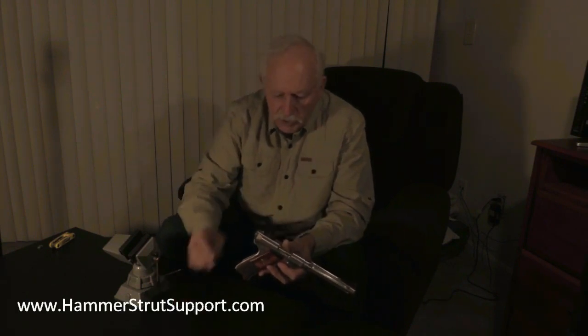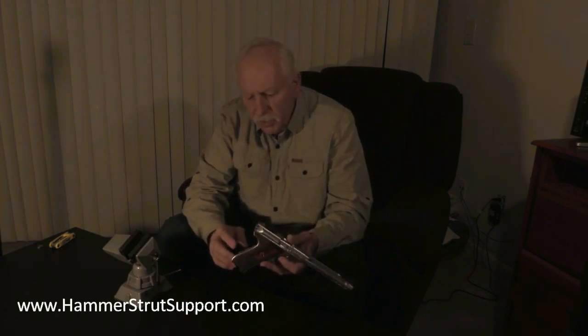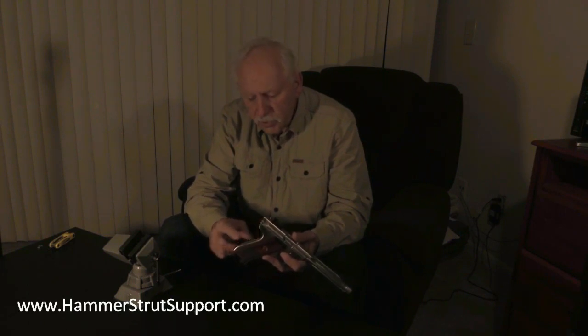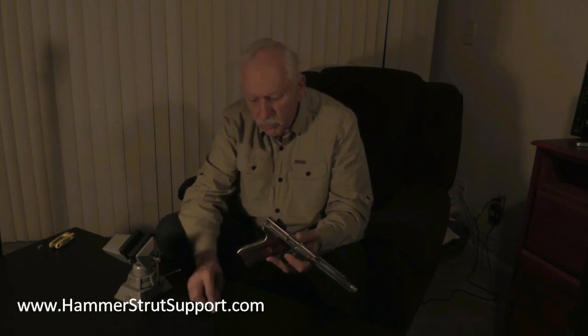I'm here to talk to you about a new patented product called the Hammer Strut Support. It goes into the Ruger Mark series of pistols. They all have a common problem in trying to reassemble the hammer mainspring assembly back into the pistol. This new Hammer Strut Support gets installed into the aft end of the pistol. That makes it very easy to reinstall, and it absolutely will not let you reinstall this mainspring assembly improperly. This Hammer Strut Support will make it work perfectly every single time.